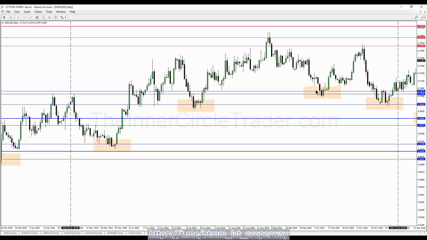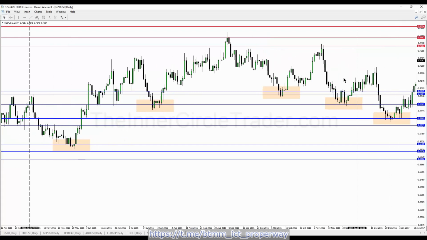Okay, the levels are a monthly order block high and bullish order block opening. I think that one's this, if I'm not mistaken. It might be this one here. And price rallies here. Let me get this thing out of the way. Almost 400 pips here. That's a big, big move.